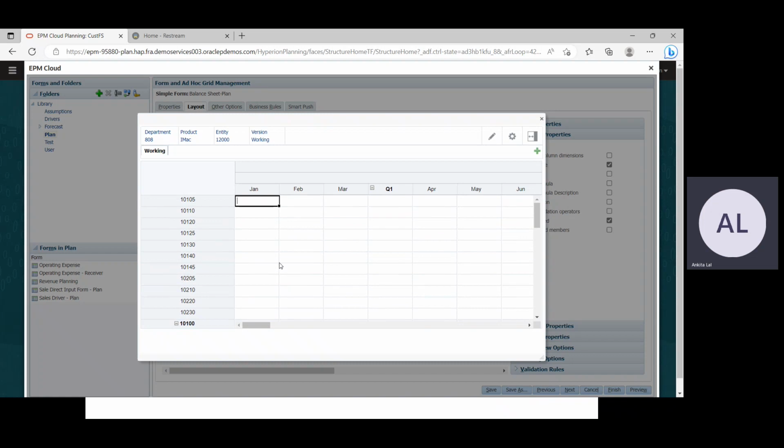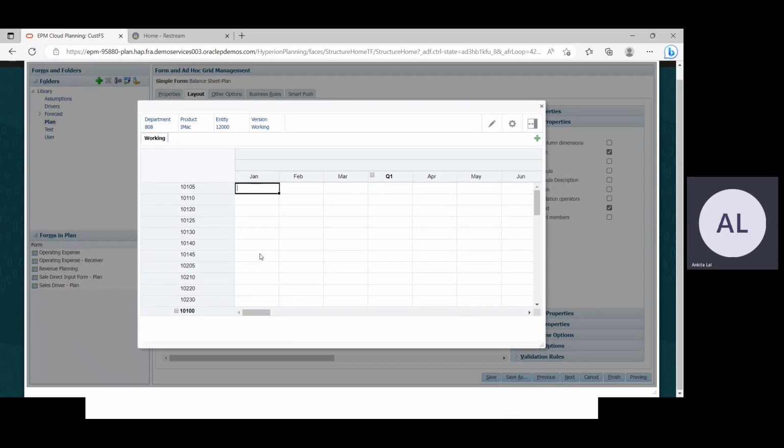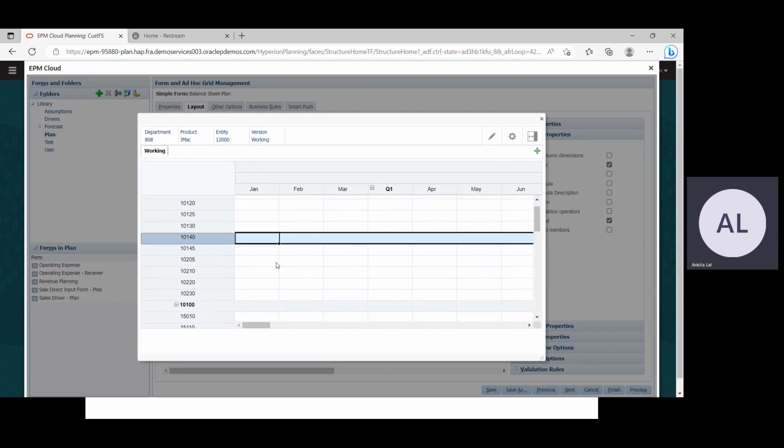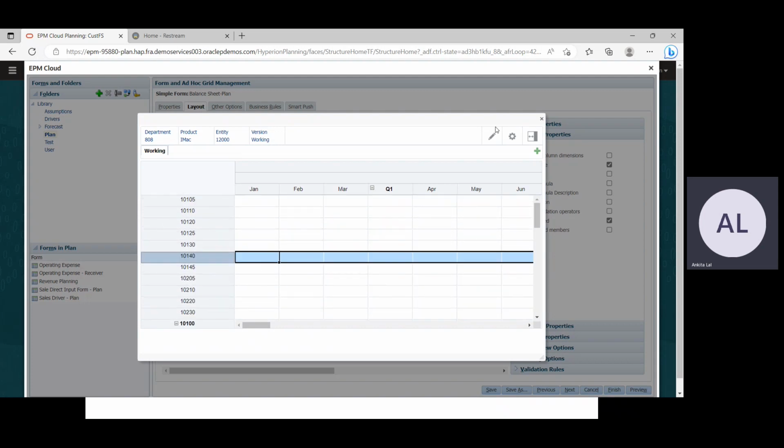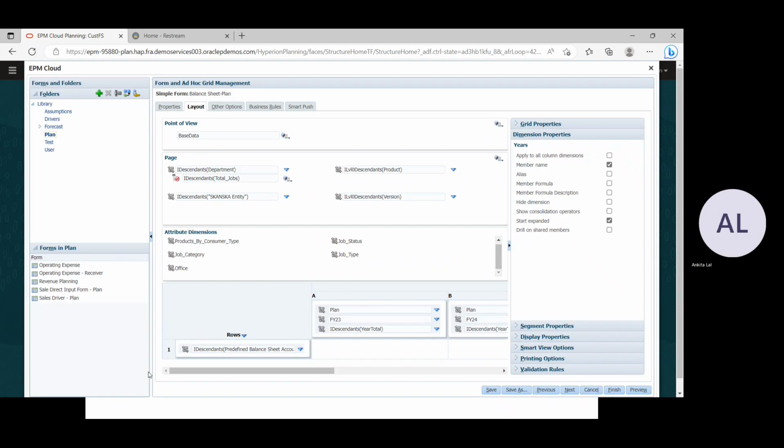So here we have the form, but we cannot identify which members, what is the name of the members. So for that, I will be clicking on the accounts in the row, and then I will enable the alias over here in the dimension properties.